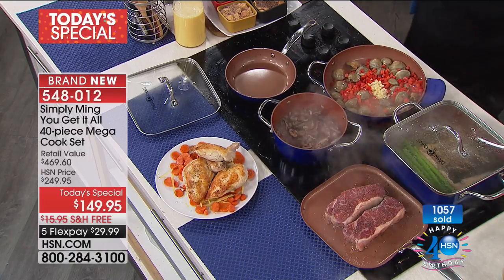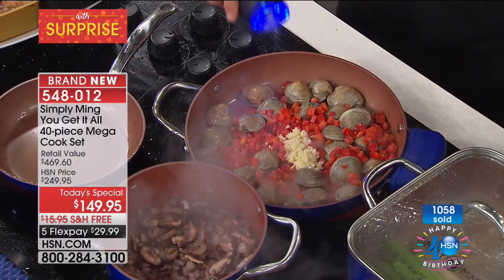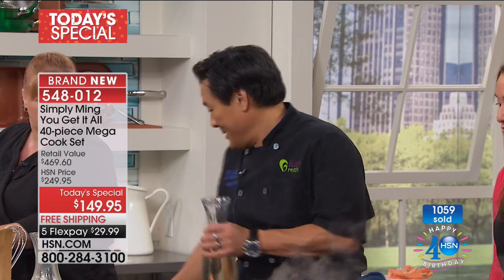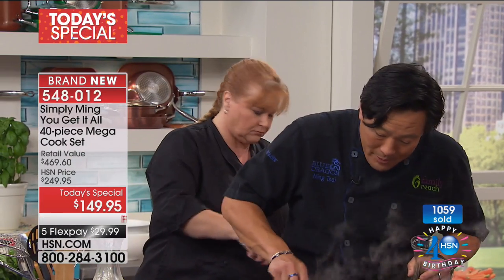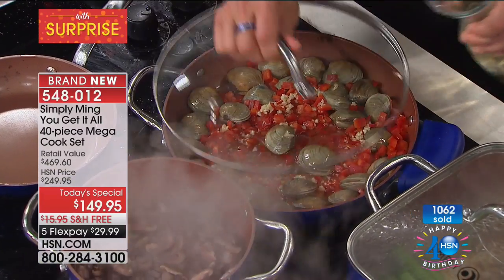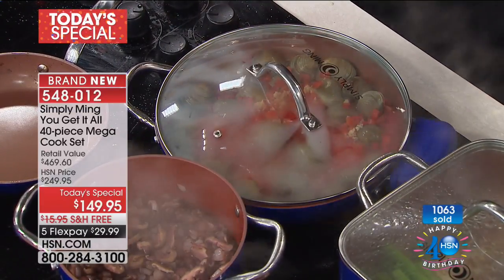If I had a nickel for every time I didn't make something at home because I just didn't want to deal with the cleanup. Sometimes it's not even the cooking process — it's having to deal with the aftermath. So I didn't add any oil. There was natural clam juice and a little bit of white wine, then you just cover. I love these covers because they have a little hole so enough steam comes out and I can see when the clams are open and ready.